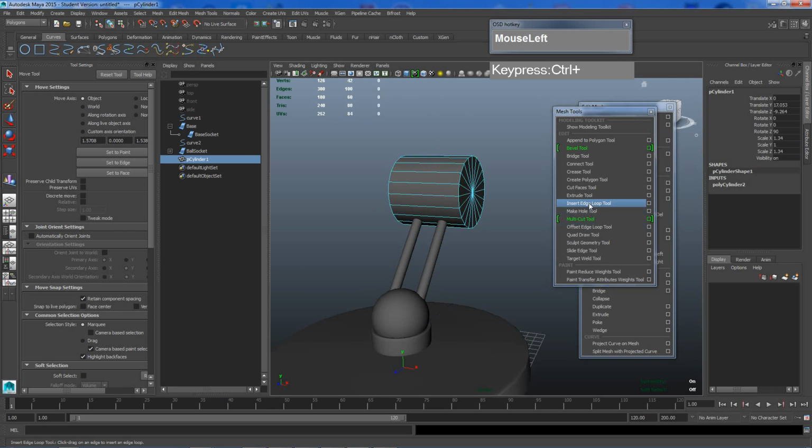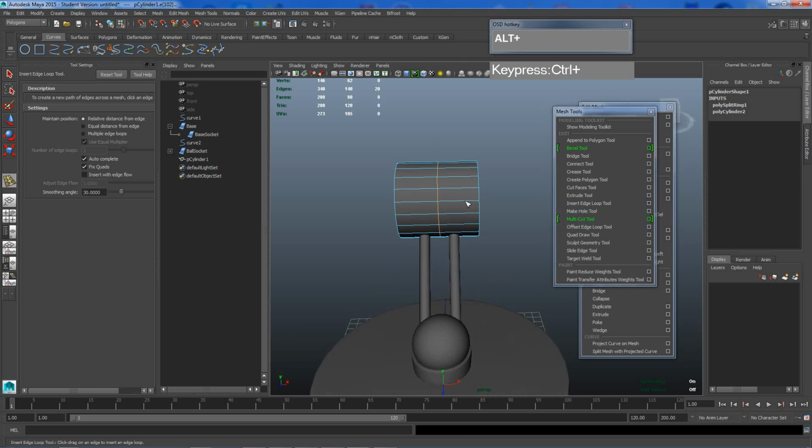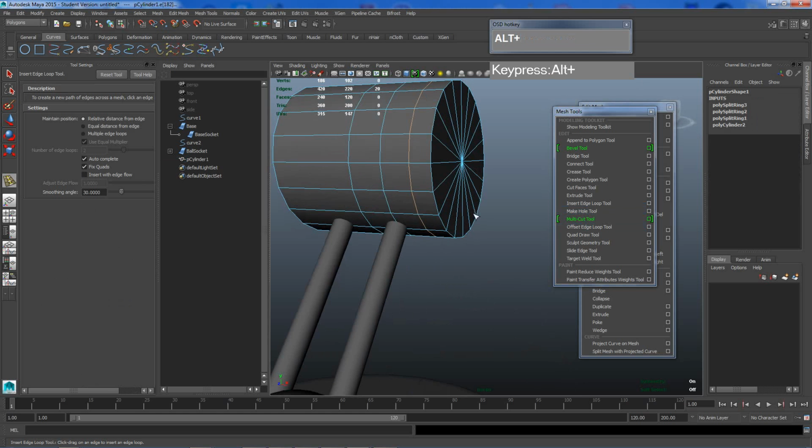So I click on it, then move over to the cylinder itself, and I'll try to insert a few edge loops and try to modify the design a little bit.